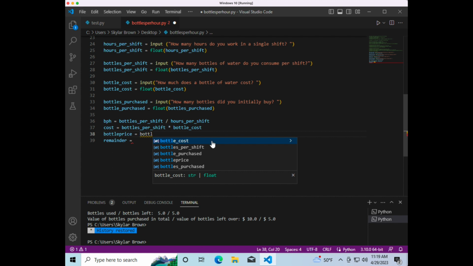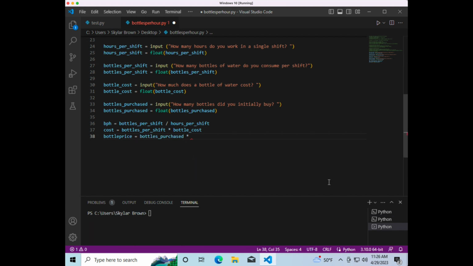So bottles purchased, and why is there bottle purchased? I meant to say bottles purchased. Okay. Bottles purchased times the bottle cost. And lastly, the remainder is bottles purchased minus bottles per shift.